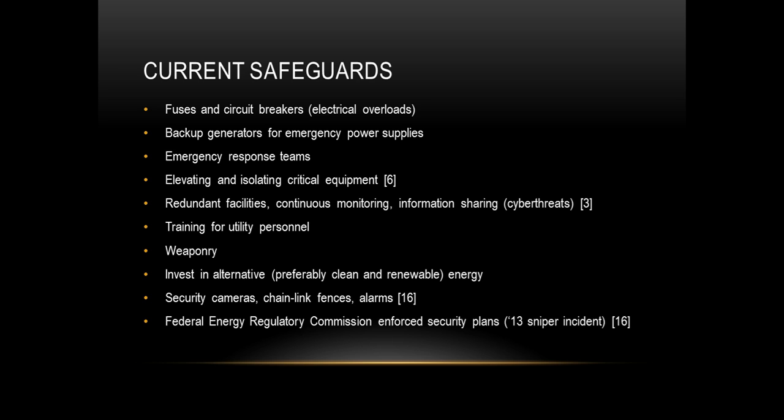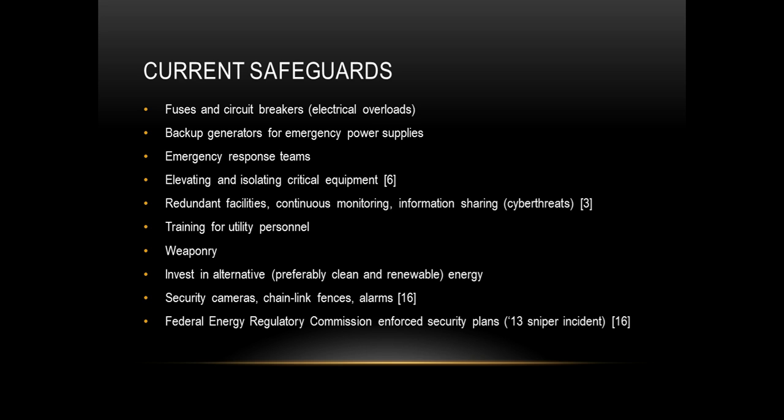Current safeguards in place include fuses and circuit breakers, which guard against electrical overloads and other hardware malfunctions, backup generators for emergency power supplies in the event of an unexpected outage, emergency response teams also in the event of an unexpected outage, usually weather-related, and elevating and isolating critical equipment is useful when there's flooding.